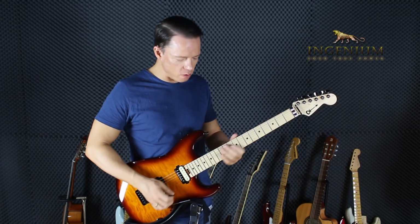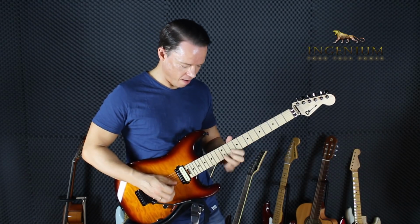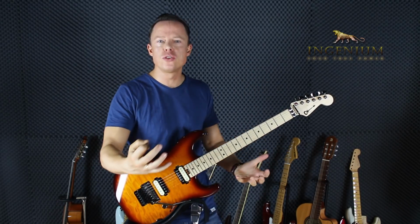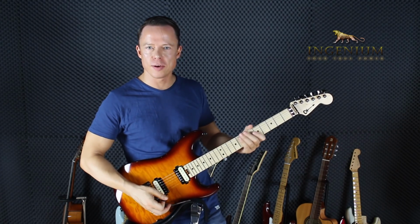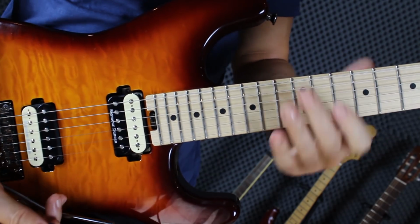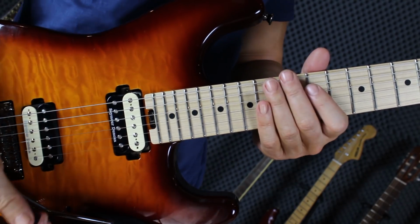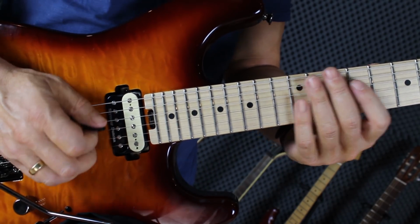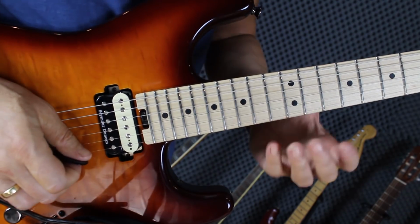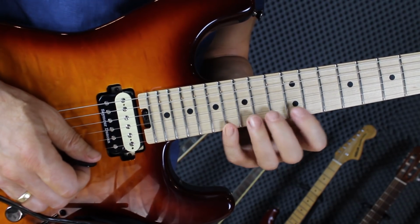But let's now look into a really cool run that uses both. That really has just one usage of the difference between alternate picking and legato. So let's have a look at it. As you can hear, this little line that I just played is really dependent on me doing hammer-ons and pull-offs. It's not just a matter of making the whole thing more efficient. It's also a matter of having that.